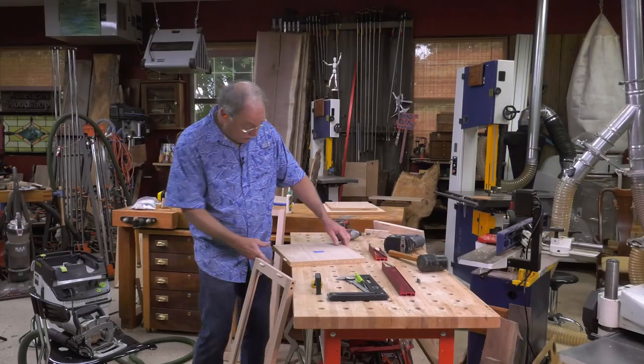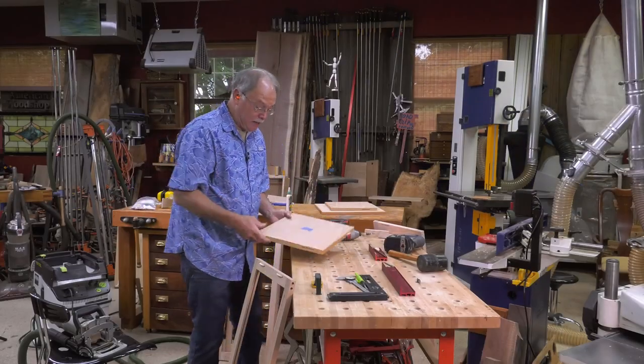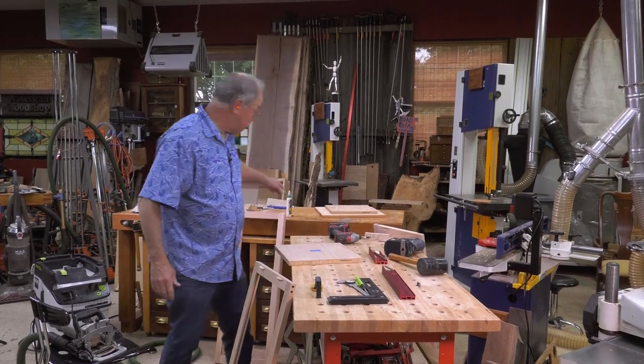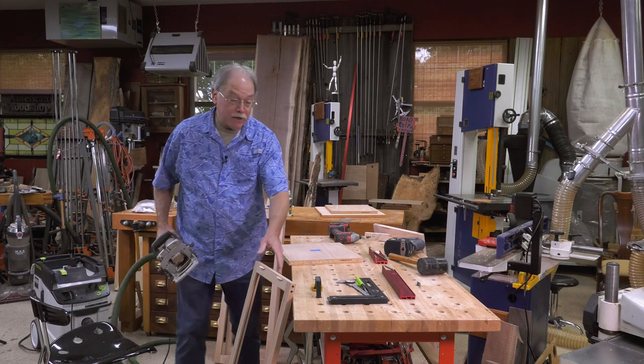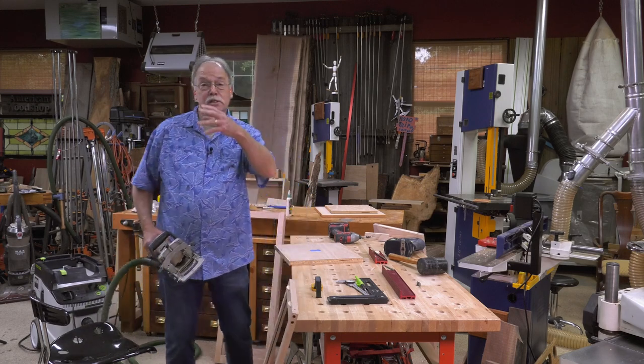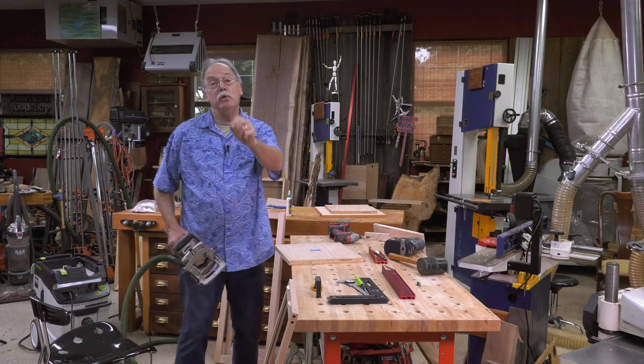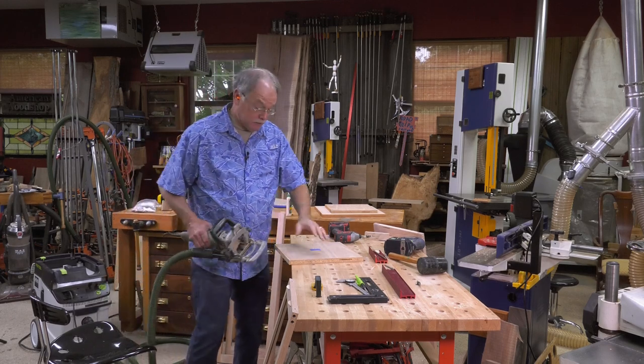So I'll go ahead and finish making all the biscuit cuts. And then once that's done, we'll do the assembly back here, and we're rounding the bend. But all the joints have to be reversible right now because we need to put the glass in. But before we do that, we're going to sand and finish outside.